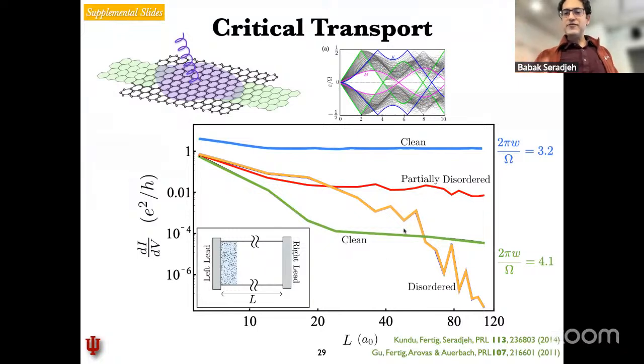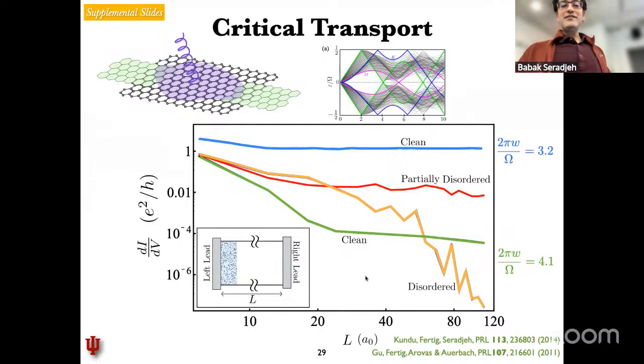So there are two types of disorder that are shown here. One is this orange one, where all of the system is disordered. And indeed, for small system sizes, it does restore the conductance. But because this is a disordered system, as you go to larger and larger systems, eventually you go beyond the localization length at whatever disorder strength you're sitting at. And then eventually you still end up with localized states, not because of the symmetry, but because of the disorder. And that's where this happens.